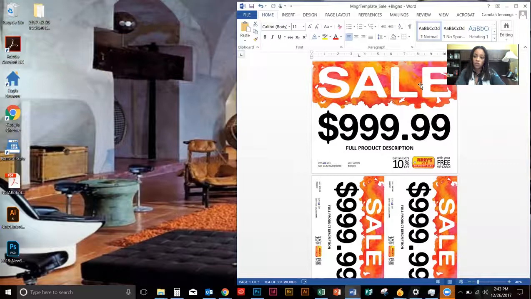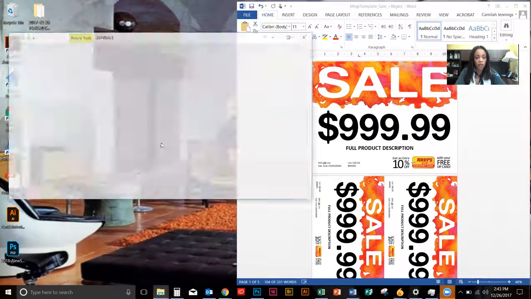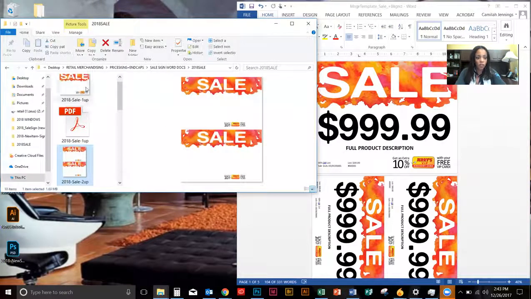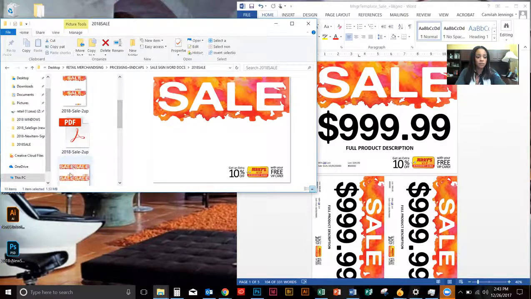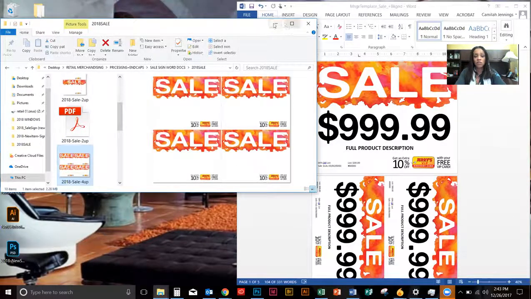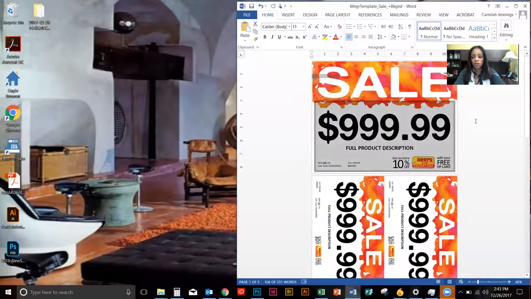And for those of you who don't currently have a color printer in store, we're getting you one. In the meantime, I will show you towards the end of this video how to make this work so that you can print just the text on blanks that we provide you. Those blanks are literally just blank sheets of paper that we'll send you that has all of the different sale sign layouts, and you can just print the content there.